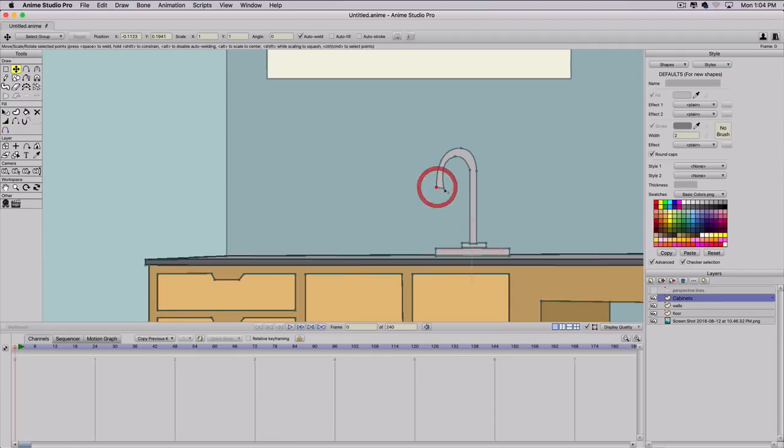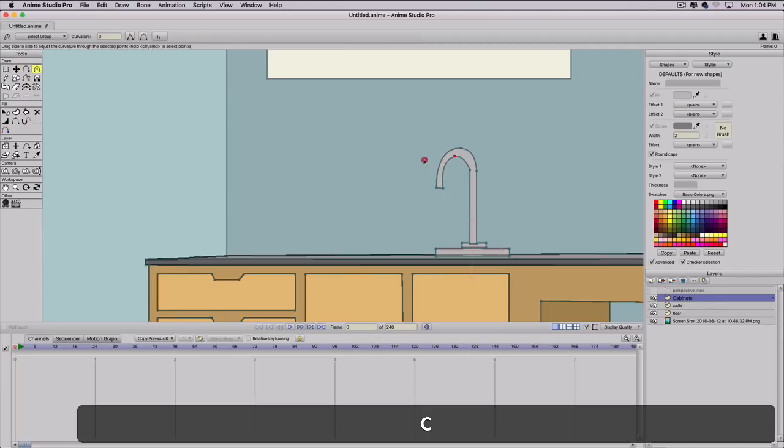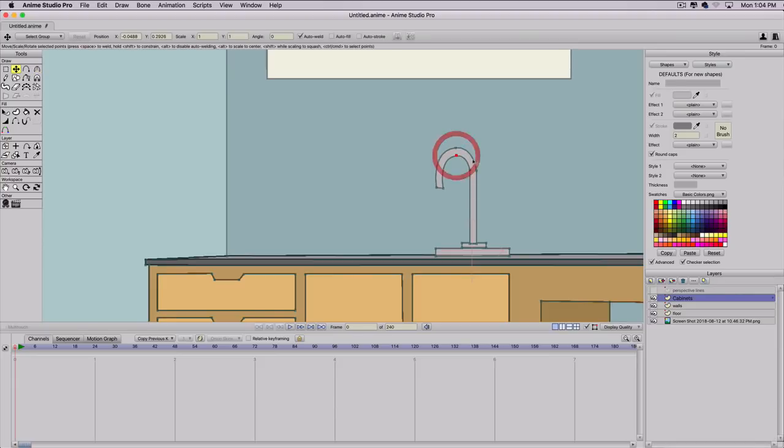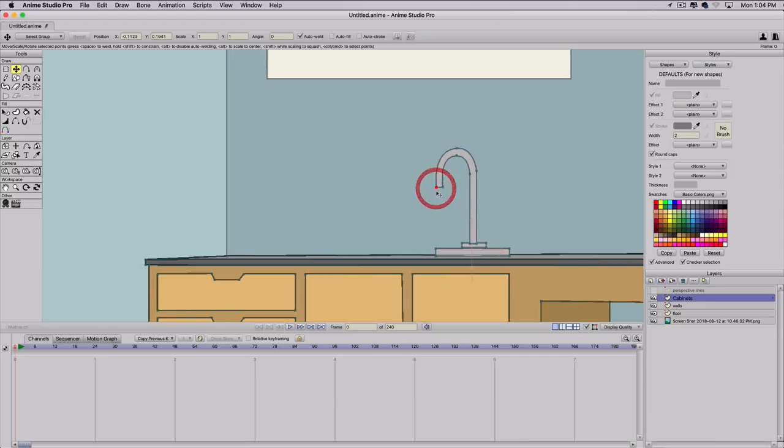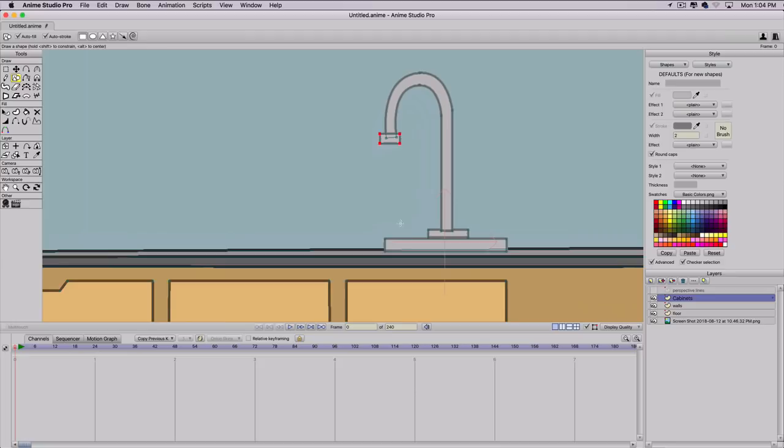And kind of adjust these points until they look decent. And that's pretty good. I'll hit S again, make another square for the end of the faucet. That should be alright. And let's make the, what do you call them? Hot and cold.